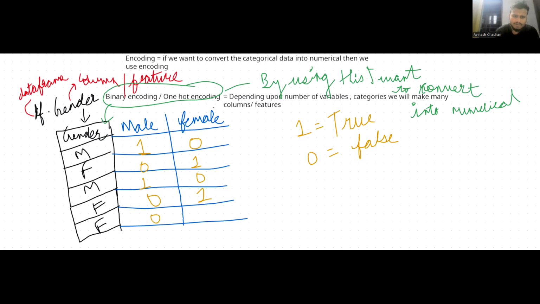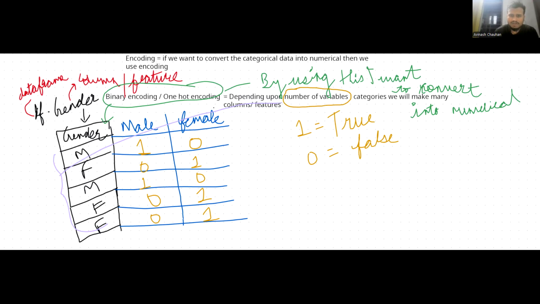So here 1. So basically you can see here, depending upon number of variables, just try to understand this. The number of variables, this section. What was this section? Basically my number of variables.